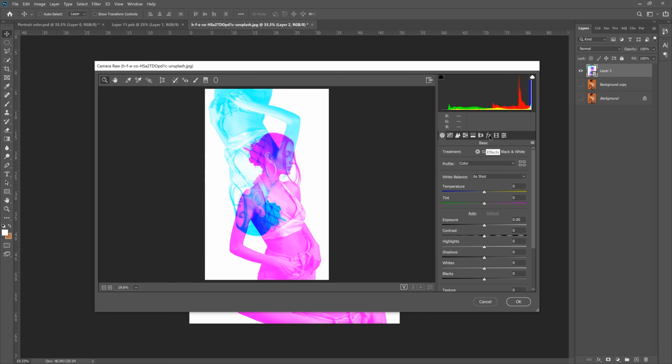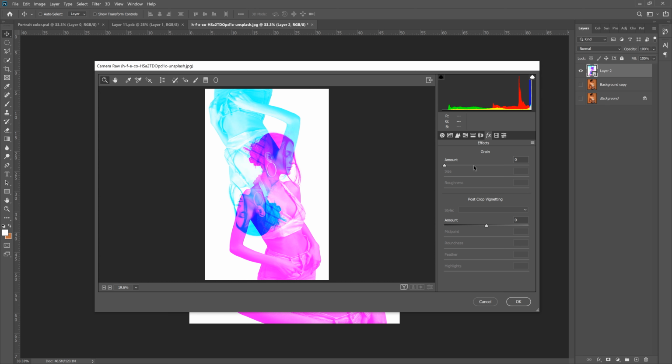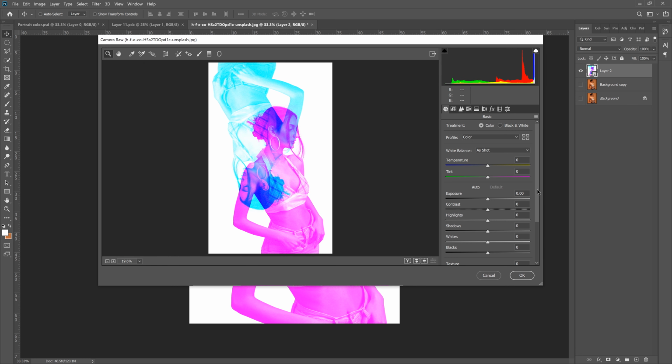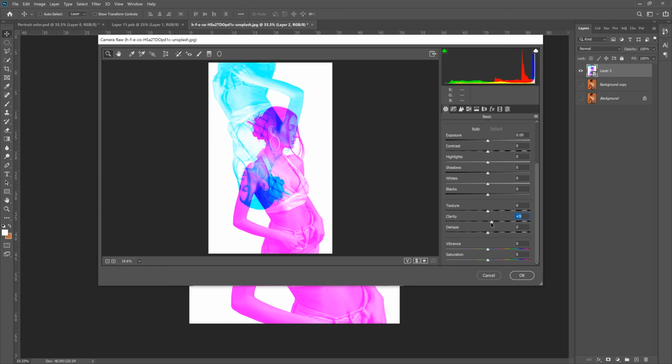We're gonna click effects over here and we're gonna increase the grain. I love the grainy look inside of photos. It looks just realistic. I really enjoy that. Then we go back to basic, and from here you can actually change a few options. We can pump up the clarity a little bit. We can pump up the saturation a little bit. You can do a lot of things here. Bring the contrast up, and this is how you affect the entire photo's tone and overall feel. And then click OK.